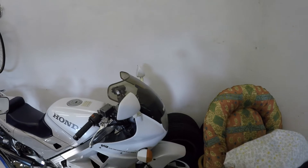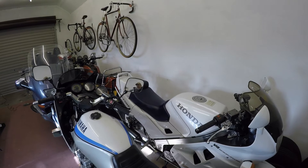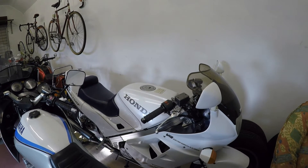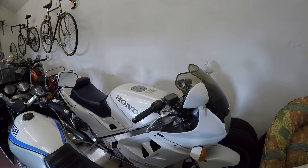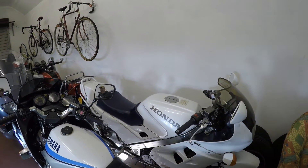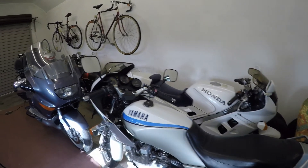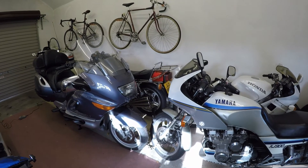I don't believe I'll ever sell this bike — same with the CBX, I won't be selling it either. It's a bike for life, because I've had it since new. And I have to say at this point, it might be being joined by a similar vehicle quite soon. I've got something in the pipeline which I won't divulge at the minute, but it could mean an extra space taken up in the garage — I'm going to have to get it all figured out and get a bit of space organised.